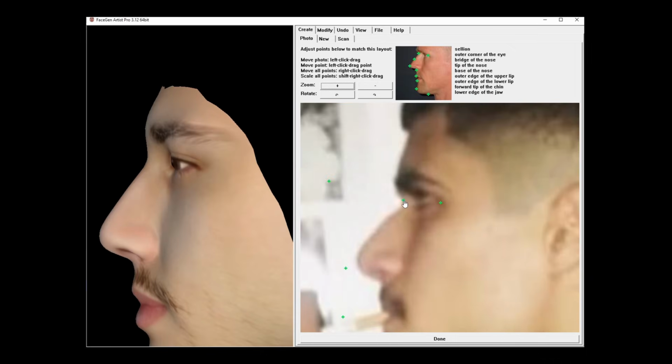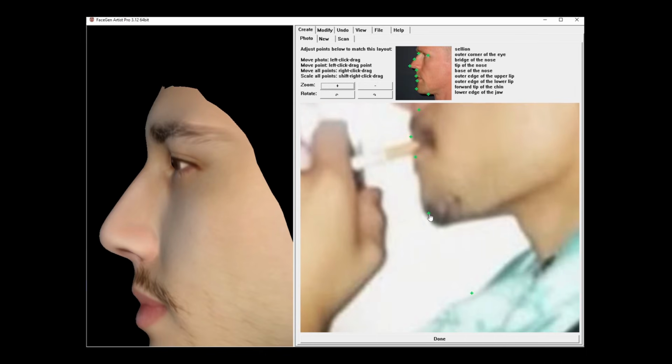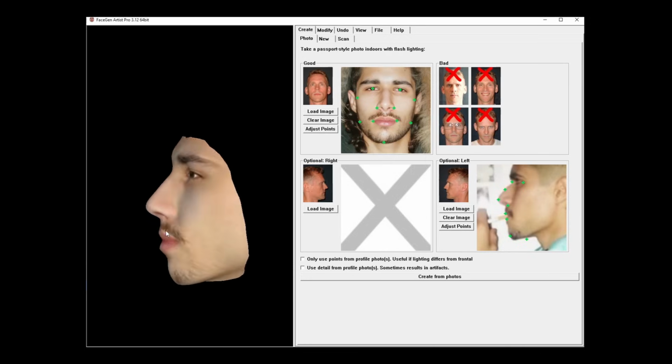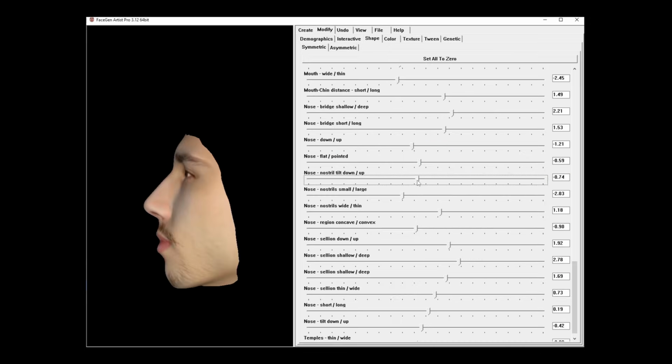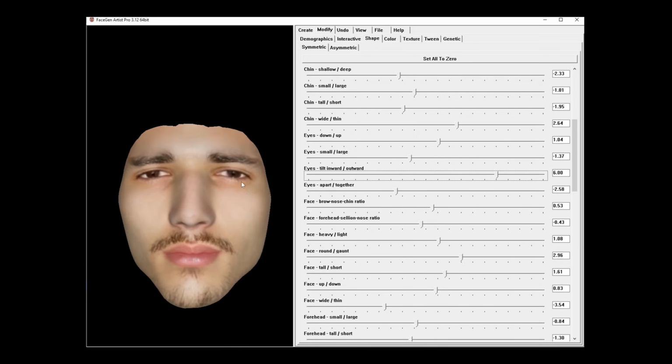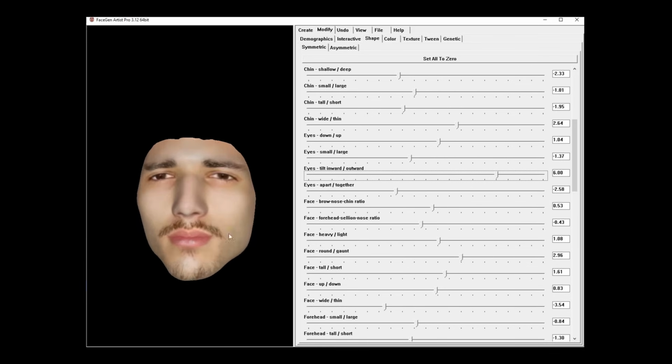Same with the side profile. You should now get a pretty accurate result, but you might also need to tweak the face a bit more. For that, FaceGen has some tools like Interactive Modify, or you can control the parameters for each facial part separately with sliders. Once you're happy with how everything looks in FaceGen, we can move on to Daz 3D.